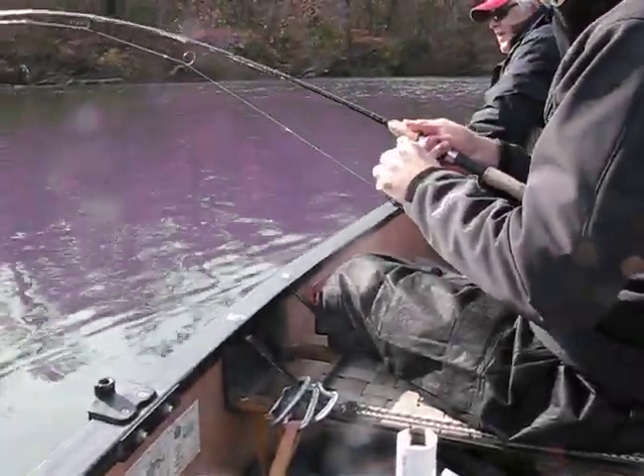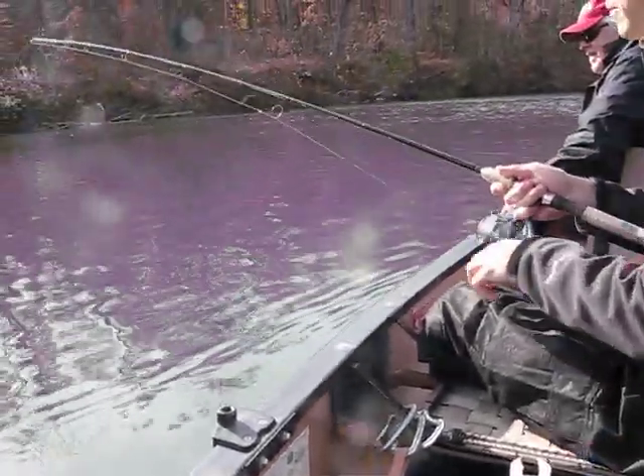That fish is strong — they don't give up, do they. Have you ever caught striper, Taylor? Yes? This is very similar in that they do not give up. Okay, you can nudge her when she comes up — nudge her to me gently. There you go, good. Nudge her to me, good, good, good Taylor. She's almost there. Very good job playing that fish — perfect. You got the line right where you need it. When she comes up this time she's coming around to me.